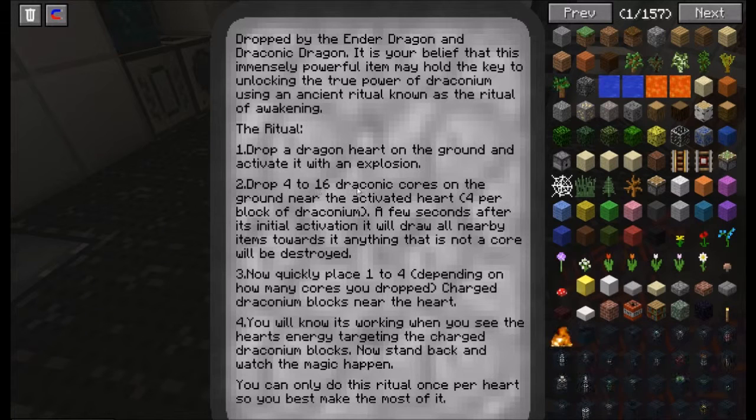You drop 4 to 16 draconic cores on the ground near the activated heart, 4 per block of draconium. So we got to make 4 draconic cores per block of draconium. And if we drop 16, that means we can only do 4 blocks of the charged draconium. A few seconds after the needle, draw nearby items toward it. Now quickly place 1 to 4, depending on how many cores you drop, charged draconium blocks near the heart. You will know it's working when you see the heart's energy targeting the charged draconium blocks. Now stand back and watch the magic happen.